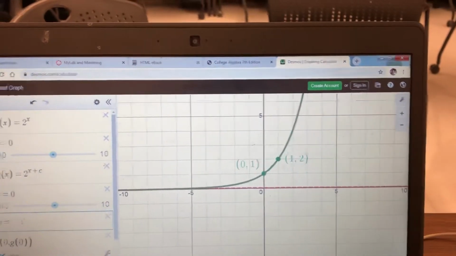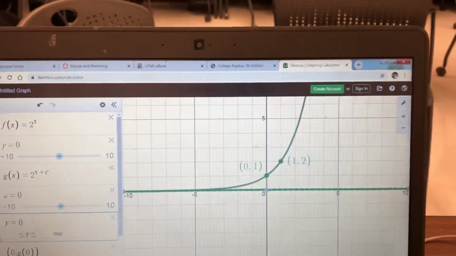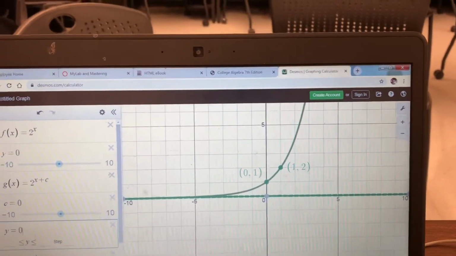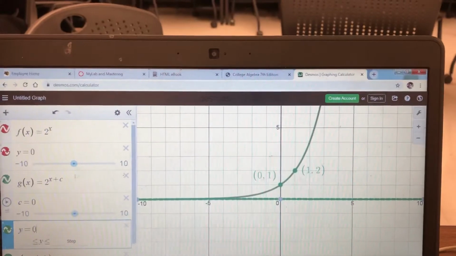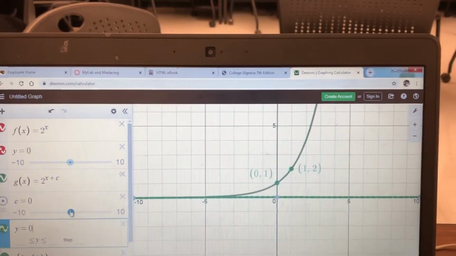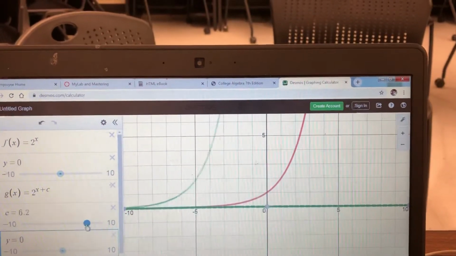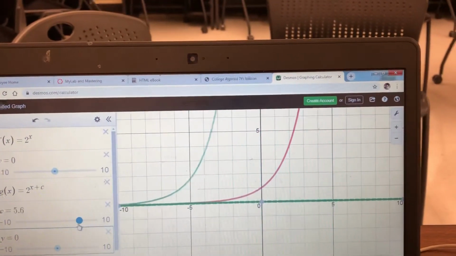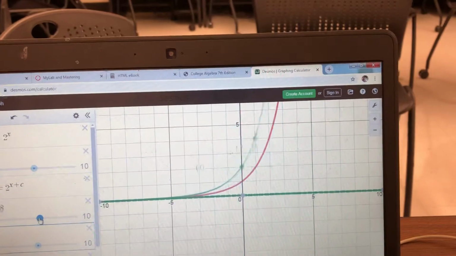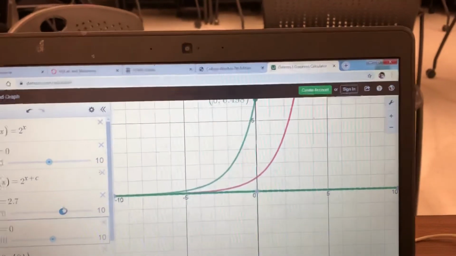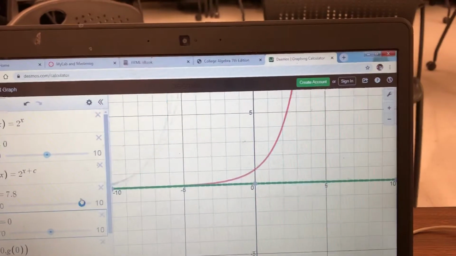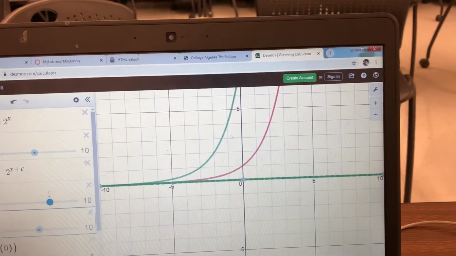It's giving the illusion of moving up because I forgot to change the asymptote so it doesn't move, because it's not going to move up or down. It's going to move left or right. But which way will it move? It may not look like it, but it's moving to the left. It looks like it's stretching upwards, and in a weird sense it is. But if we add a number to the x, the graph slides to the left.